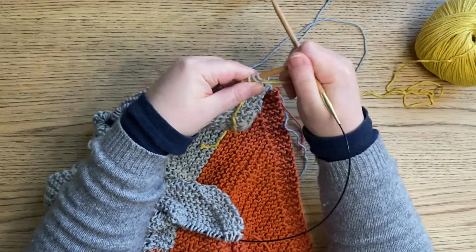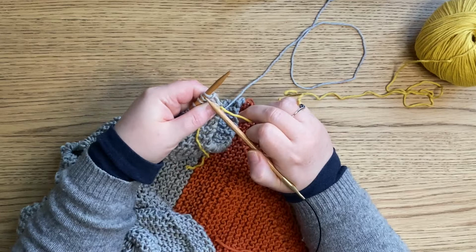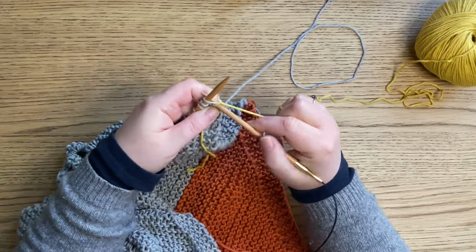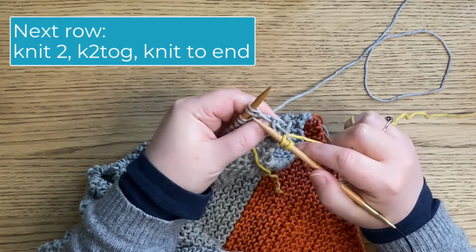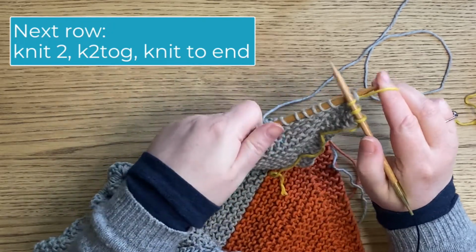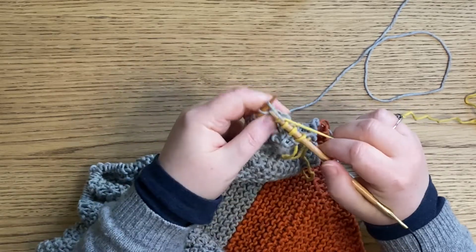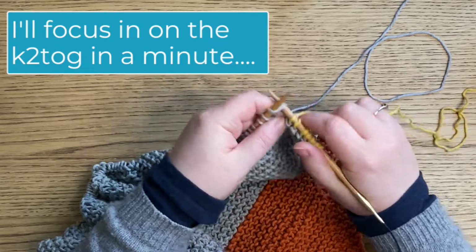And what we're going to do is a really nice easy decrease. We're going to do knit one, knit two, and then knit two together. Then I'm going to knit all the way along this row without decreasing again.